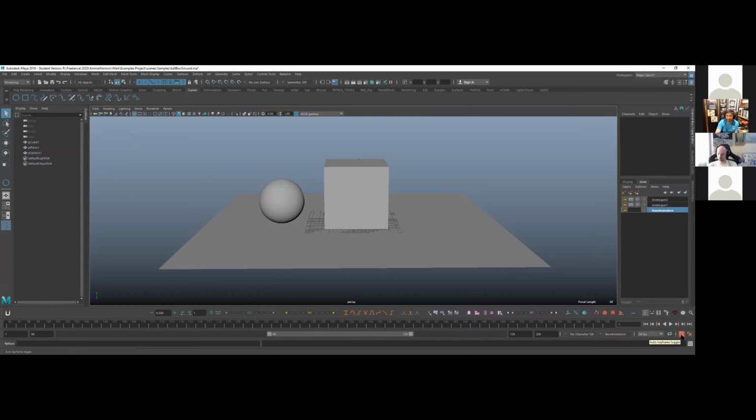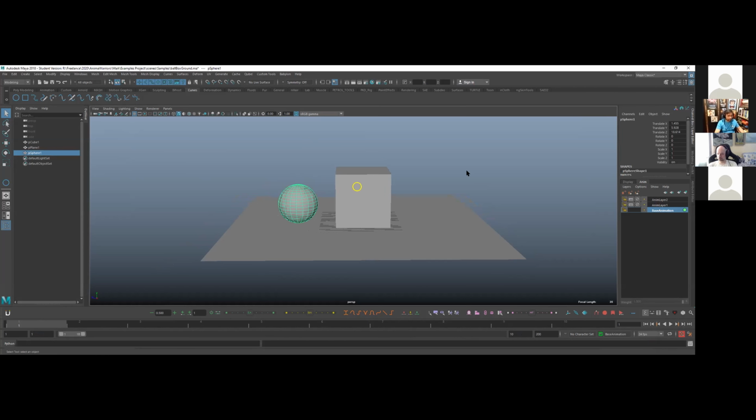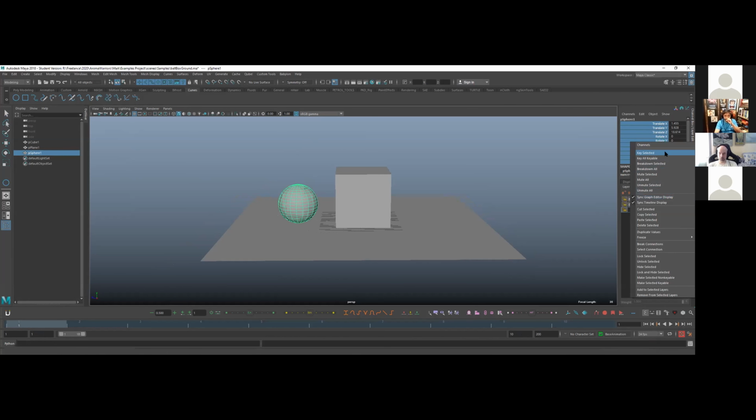This little button is auto key. What this does is automatically set a keyframe for you every time you move your object, after you've set your first keyframe. I'll show you a quick example of that. So if I just want 1 to 10, let's say I set a keyframe on this guy. I'm going to select my channels and hit key selected.